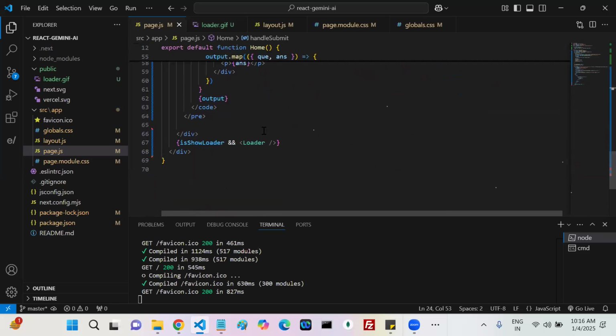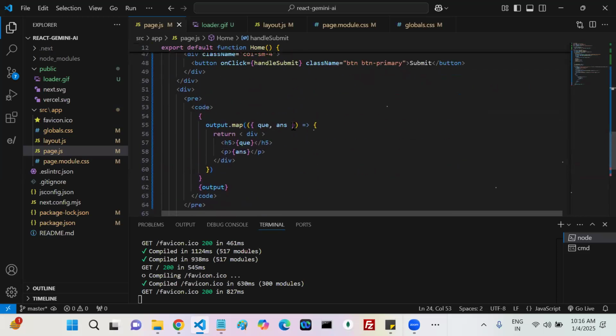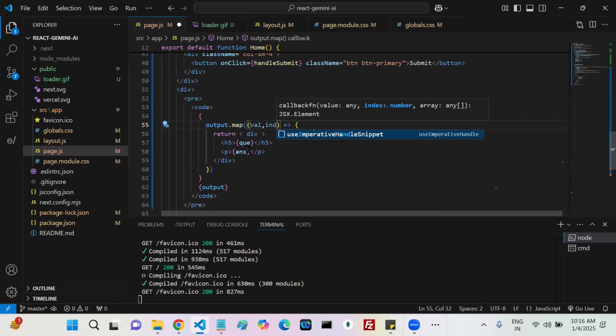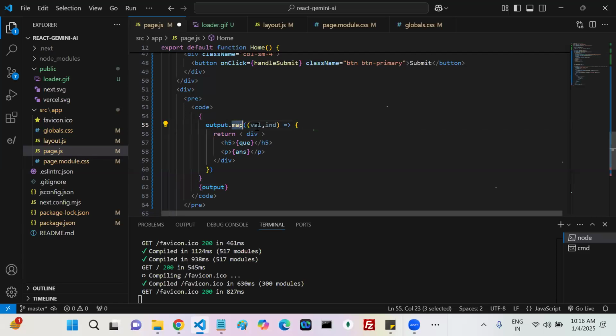So here, the map, every time you can get the value comma index, right? You can put the debugger, no issues. Output dot map, you can get the value and you can get the index.